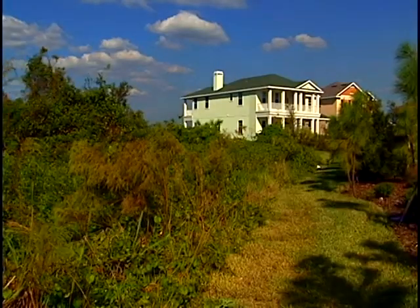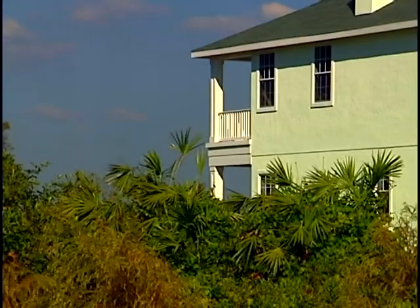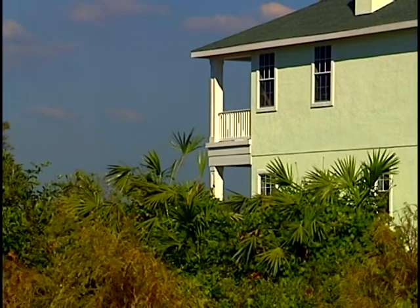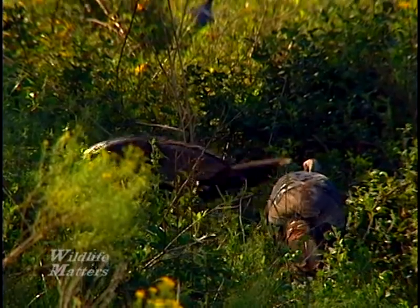Because if you're buying a property, you have a lot you want to buy, do you want to look at trees or do you want to look at the back of someone else's house? Most people would prefer the trees. So by getting trees, leaving them in the area, you're enhancing the value of the property. The value of the lot goes up. The builder doesn't have to build as many lots. Makes the same money, and you get to maintain the wildlife.